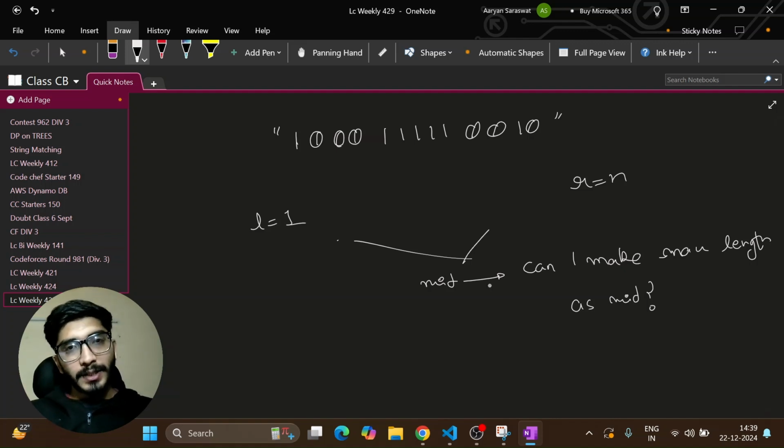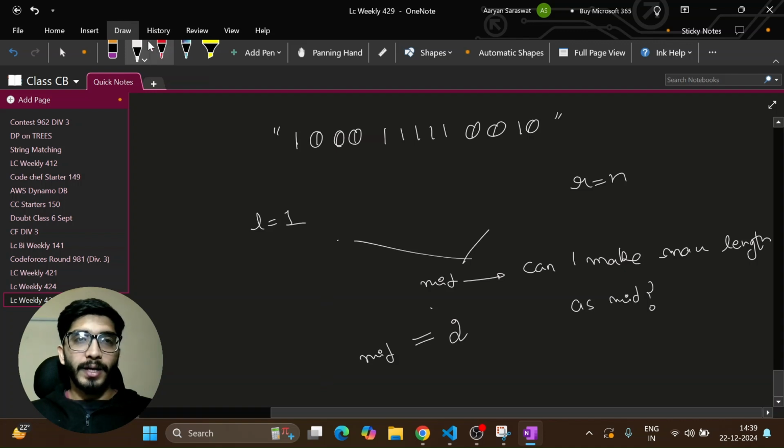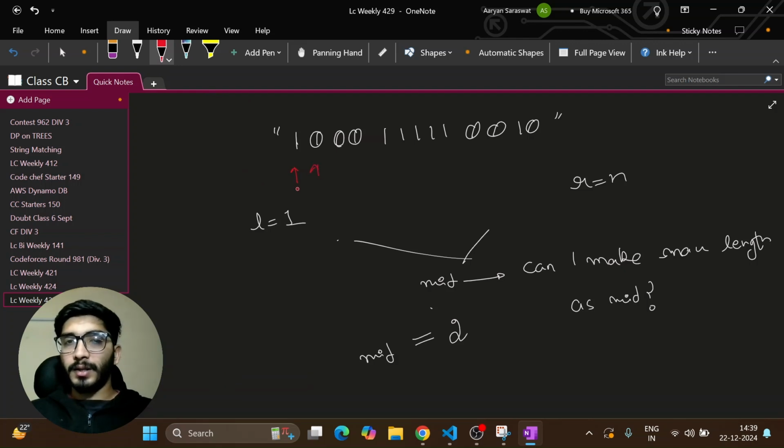Let's suppose my mid comes out to be 2. So in this case, when I will be traversing over this, I encountered an element, then I encountered another element. They are different, no issues. If these elements are same, I know my current length up till here is 2, but now I get to know that this length is not 2, it's 3, because 3 zeros are there consecutively. So I cannot allow 3.